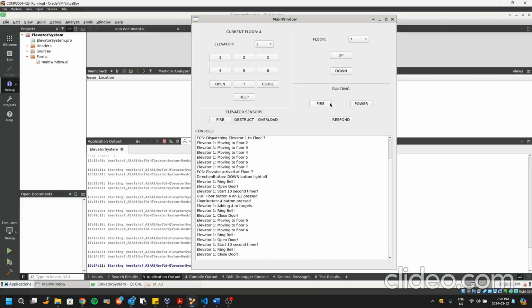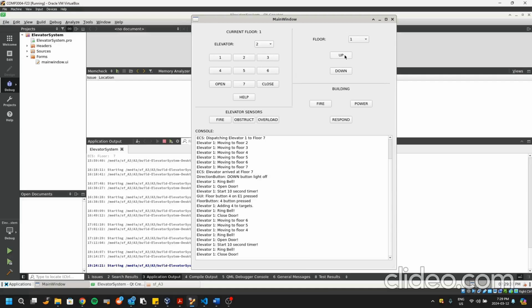Okay, now for the harder one. Basically, I'm going to press up on floor 1, where the closest elevator should be elevator 2, because elevator 1 is on floor 4. Elevator 3 is also on floor 1, but elevator 2 will get it first. So between 2 and 3, elevator 2 will be activated. I'm going to switch to 2 because I already know it's not ideal, but I'm going to show you. As you can see, I switched, and elevator 2 is on floor 1.